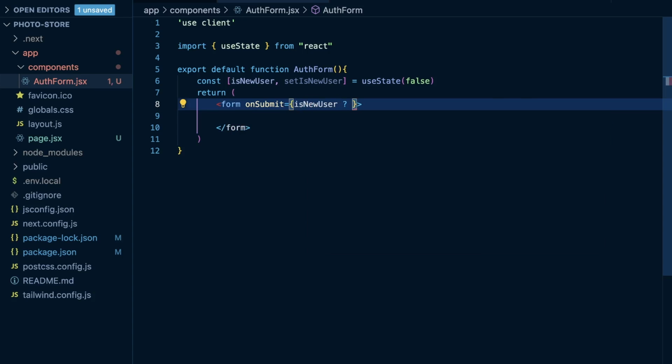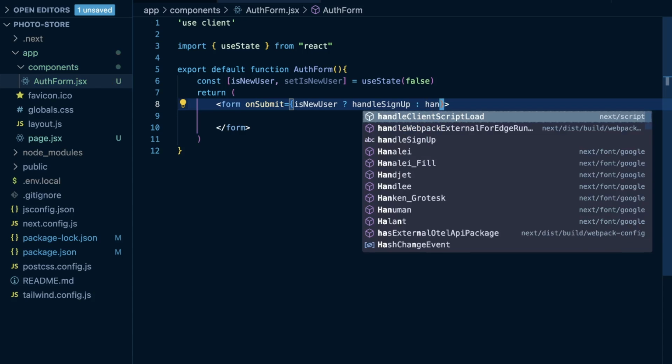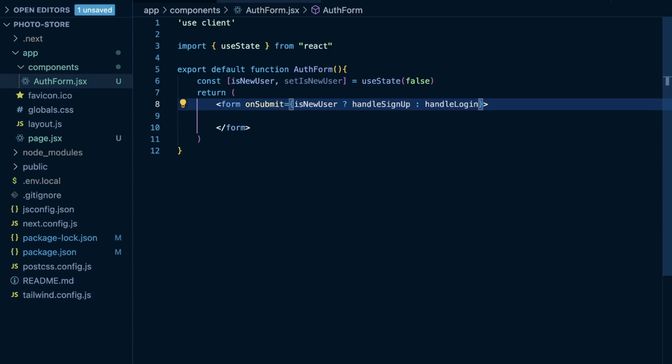Well, we want to call a function that handles signing up. So we're going to call handleSignUp. Is sign up one word or two words? I don't even know. We'll keep it like this. And then if it's not a new user, then they just need to log in. So we'll just call handleLogin.